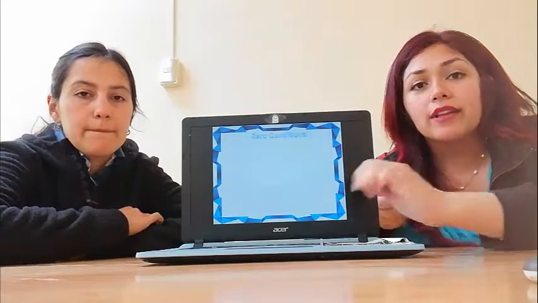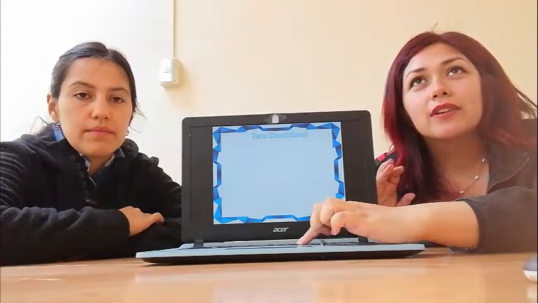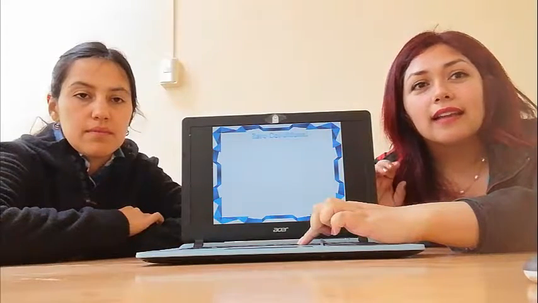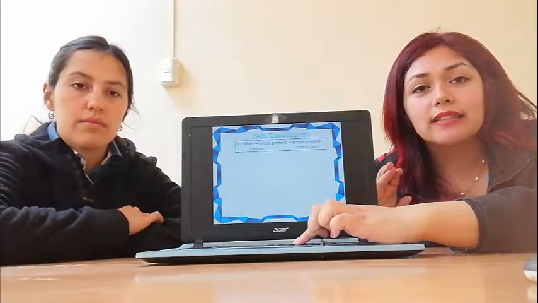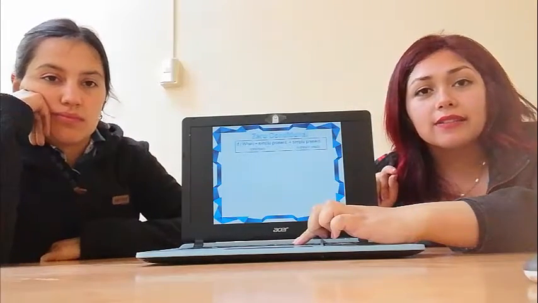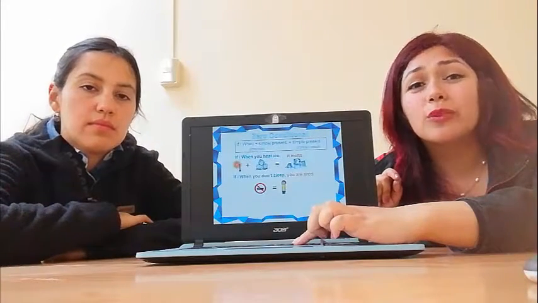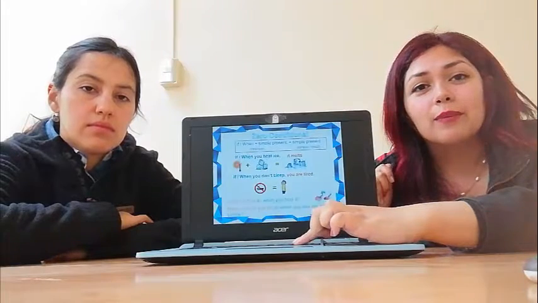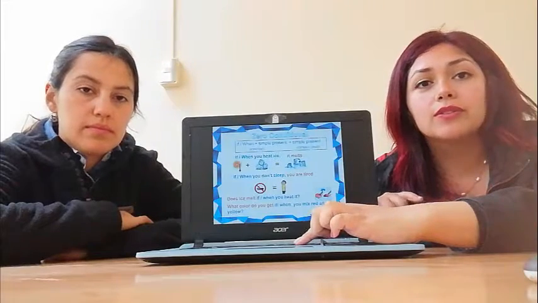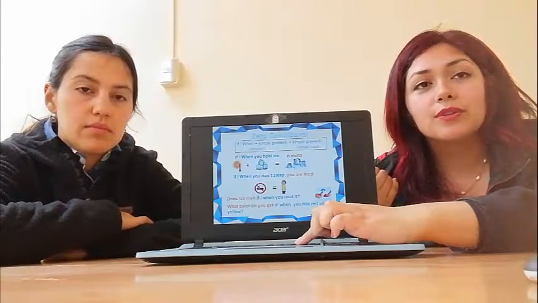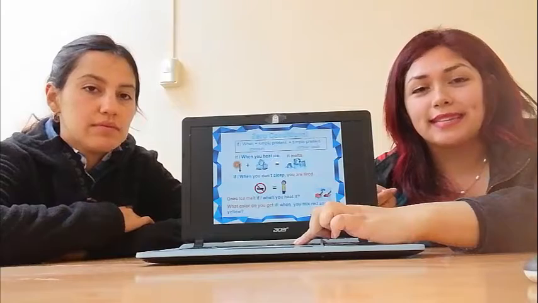Then we went with the zero conditional, the first one. We decided to erase some of the animation that it had because it was more distracting. So we went part by part. First, we present the structure and a little description of what we use it for. Then we present more examples that are a little bit more appealing for the students than the previous ones. And we also included the two types of questions, the closed question and open questions, because in the previous presentation, they just had one. And also the verb to be.